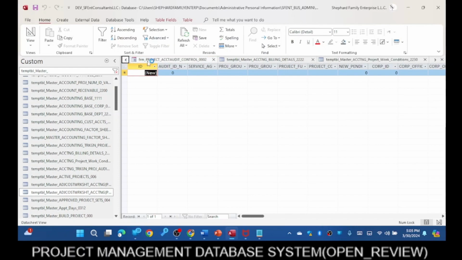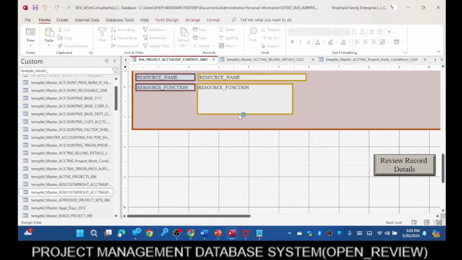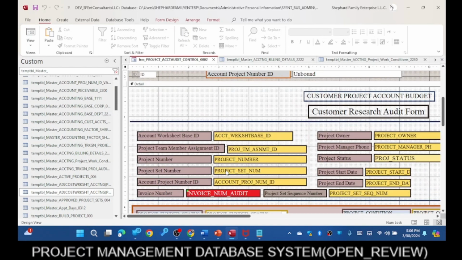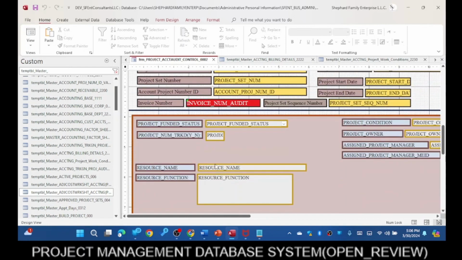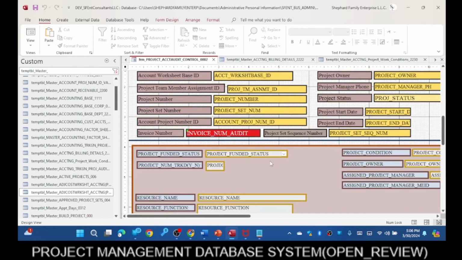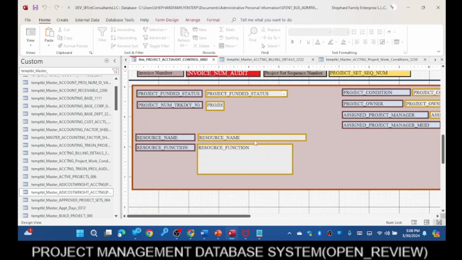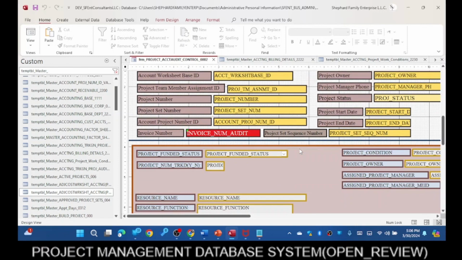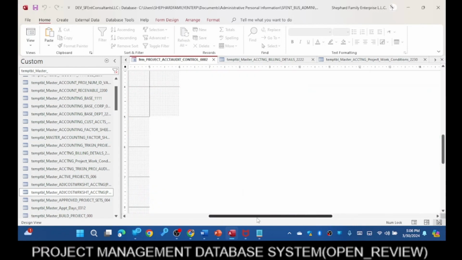So, as we look at this form, this form here is actually a new form. What I'm going to have to do is create another document and specify what these features have to display and what the conditions are of the information on this form. That's going to take a little bit because I'm going to have to do more research, analysis, and stuff like that. But this is a good start.